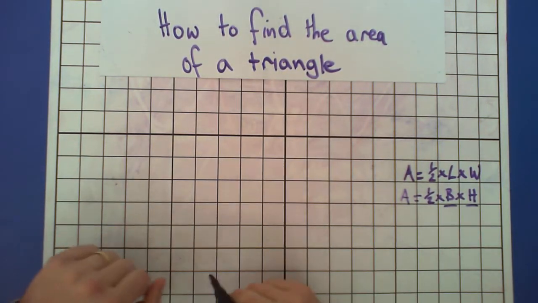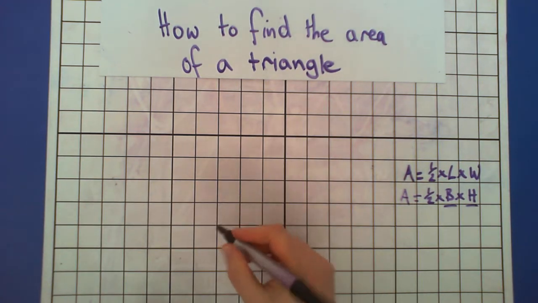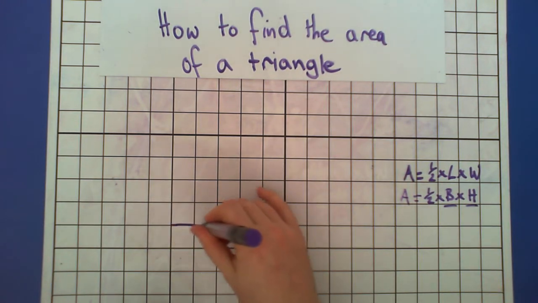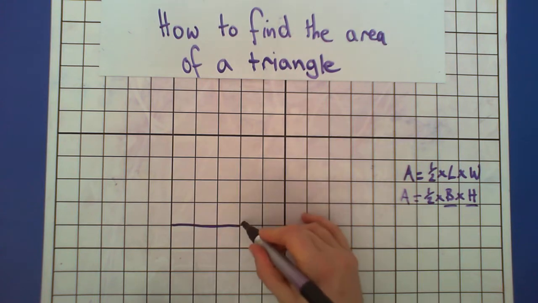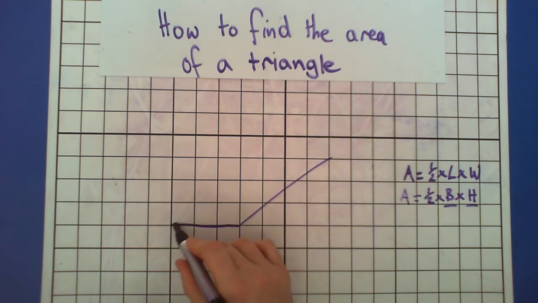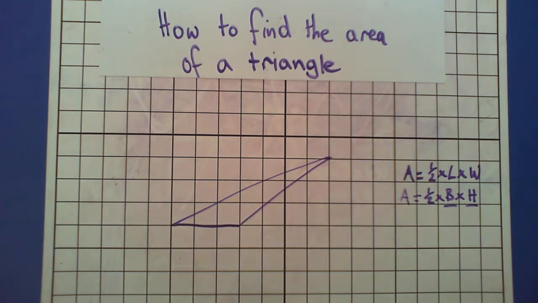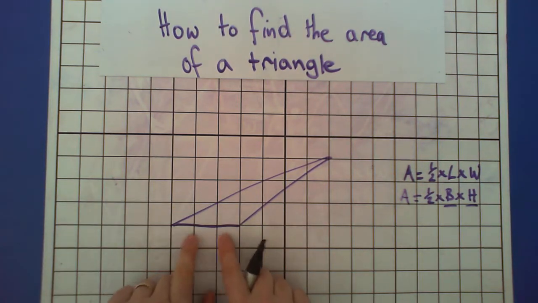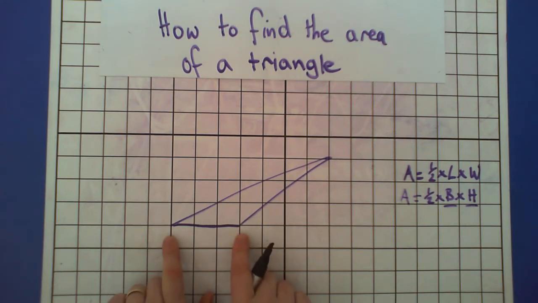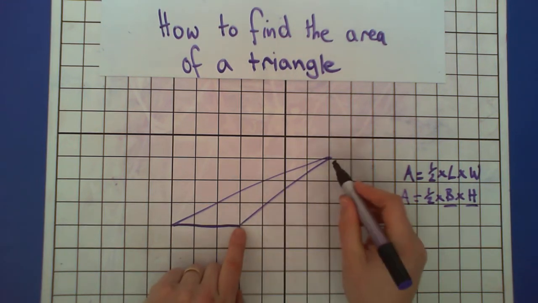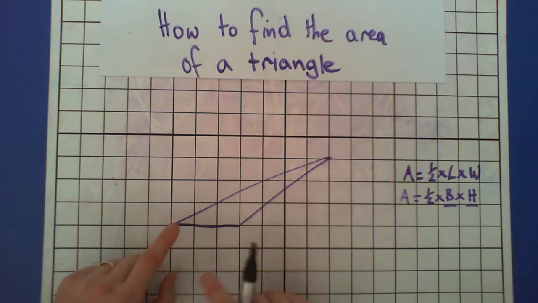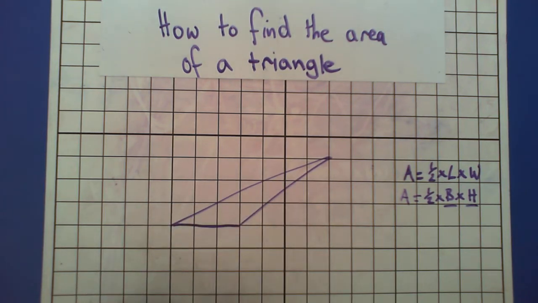In that case, we had an isosceles triangle. The one that often tricks people is if we have a scalene triangle like this. So it's looking much more tricky. Well, where's our base and our height? Well, if I call this my base, where's my height going to be? Is it either of these lengths? Well, no, it can't be because we know that we don't have right angles there.